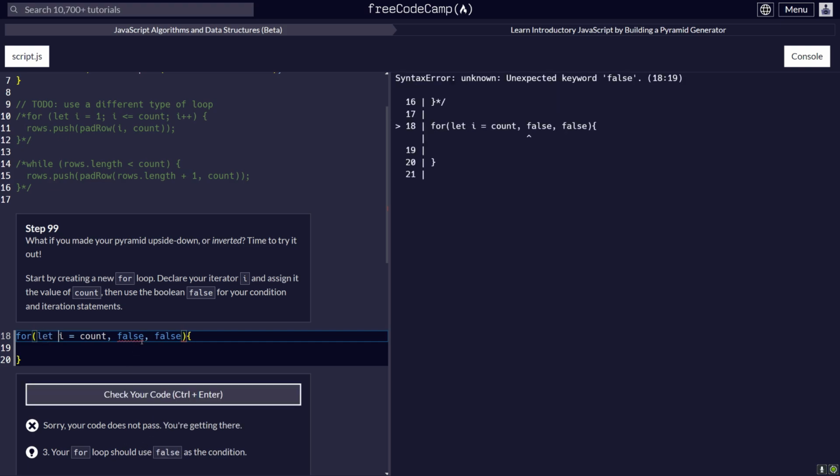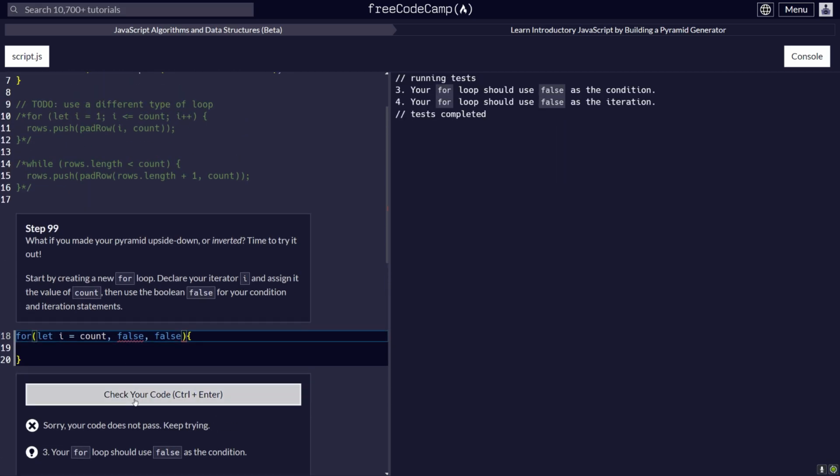Okay, I'm using false as the condition. I don't understand. Your for loop should use false as the condition. This is the condition and it's false.